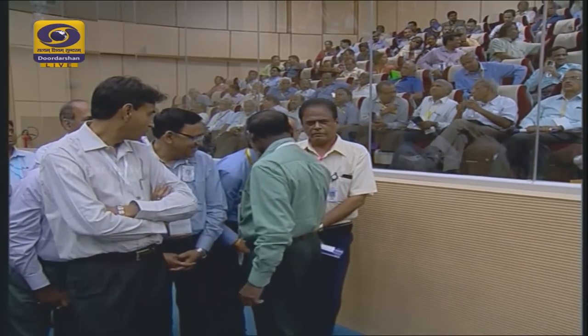In 1997 or 98, when we started talking about this particular Mark III launch vehicle, I still vividly remember, when Mark II had not fructified, we had Russian stages and everything was going on. The cryogenic stage was still on the anvil. We had started work on C-25 and C-20 with a different technology, gas generator technology, from the Russian technology we had. And in 2002, the project was formed after 4 or 5 years of background work. In 1997, even 4 meter was so difficult for us to think of. We were just thinking how to make 4 meter class rings in India, 4 meter class machining capabilities, 4 meter class furnaces, anodizing facilities, the rotary vacuum brazing furnace. So many things went through our mind, but everything has been made.